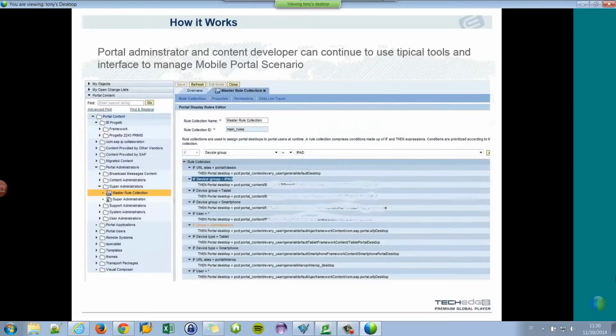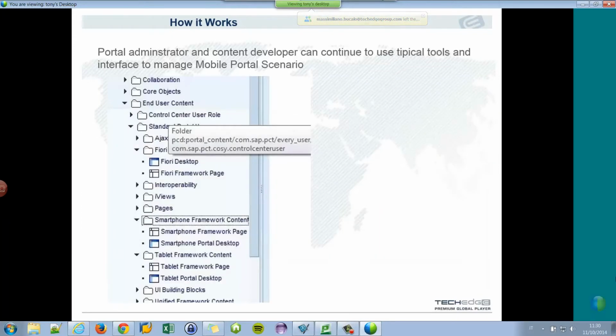According to the device in use, we can provide a specific desktop scenario. I'm showing you the access role collection of SAP NetWeaver Portal. If you are used to SAP NetWeaver Portal, you know what I'm saying.